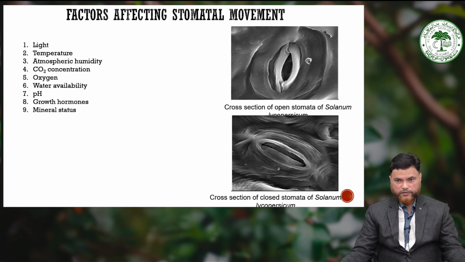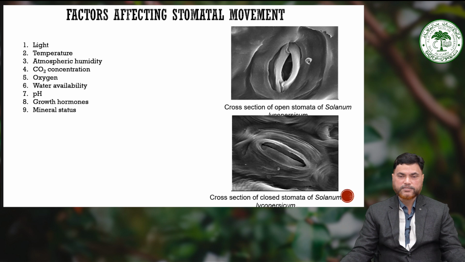Now come to another factor which also controls stomatal movement. In most plants, an increase in temperature induces stomatal opening. But a temperature above 35 degrees C induces stomatal closure. However, to ensure gas exchange at high temperature, stomata open during night time. Here it is worth mentioning that temperature has a direct effect on stomatal movement.